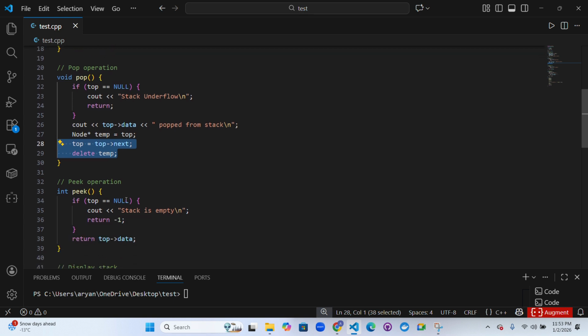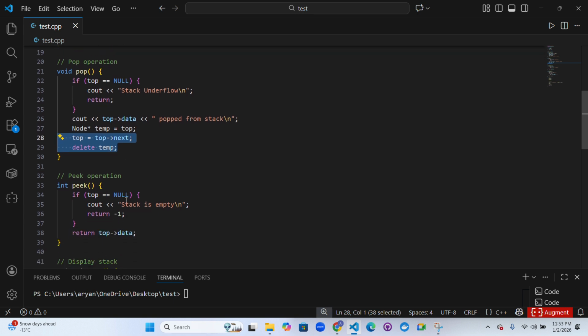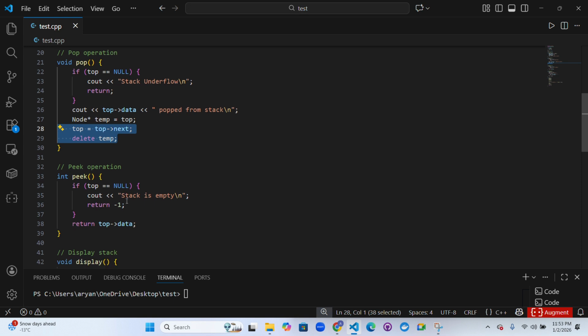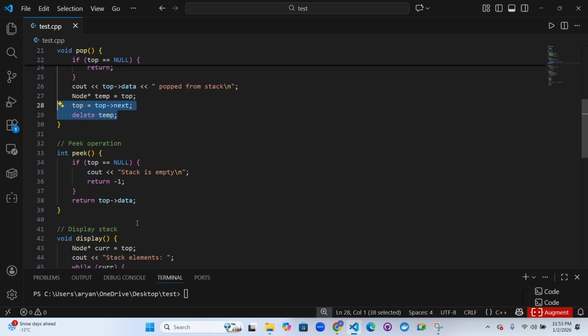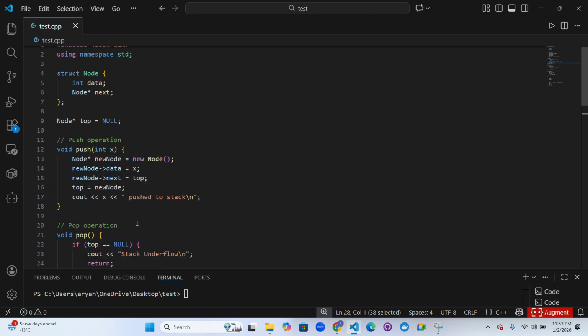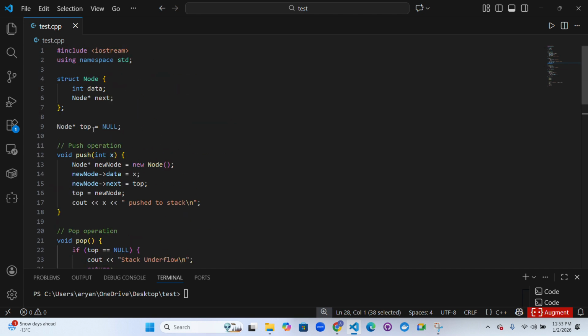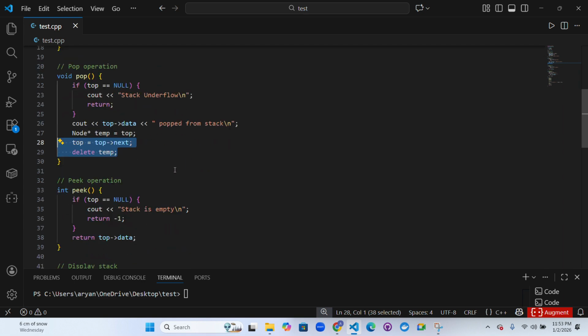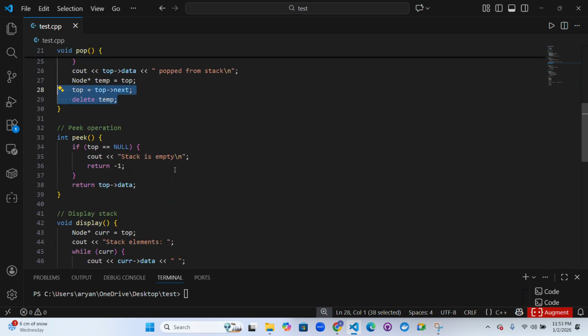For the peek operation, we check if the stack is empty and return the top element. For the is empty operation, we just return whether top is equal to null, which shows that the stack is empty.